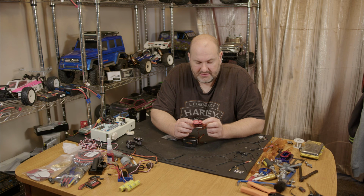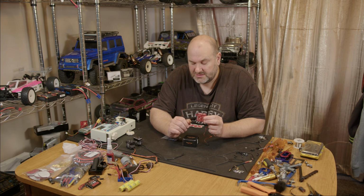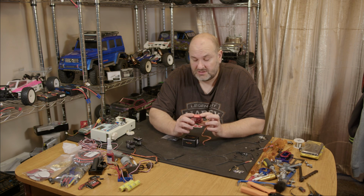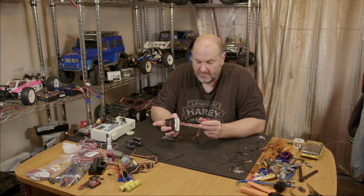Now this is rated at 7.4 volt, 0.10 seconds speed, and 46 kilograms per centimetre of torque, which is very close to what the Demon was. I think that was about 47 at 7.4 volts. So it'll be interesting to see how this tests. Like the Demon, it also has the rubber seal, although it's not advertised as waterproof. Let's see if there are any more specs on the box. It gives us a 6 volt speed of 0.12 seconds over 60 degrees, and a 6 volt stall torque of 38.6 kilograms per centimetre. The 7.4, it's saying 47.8, which would put it along the lines of the Demon.